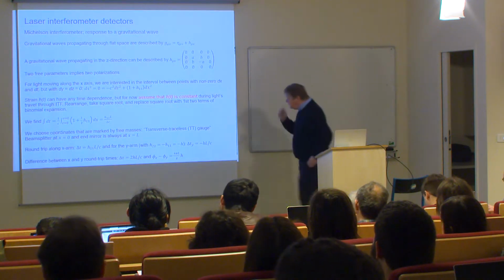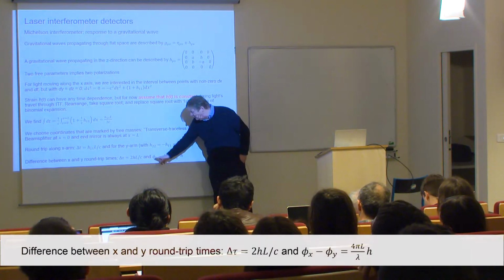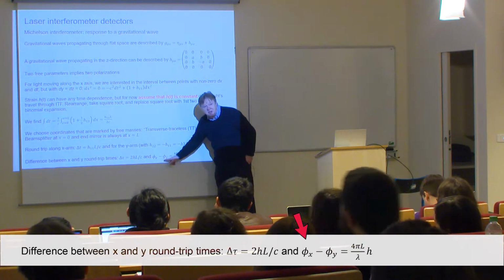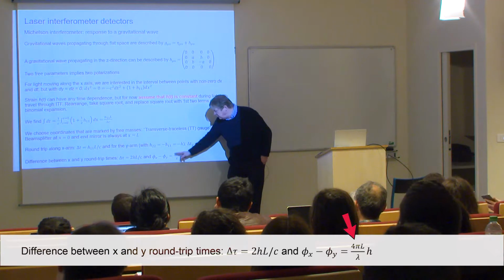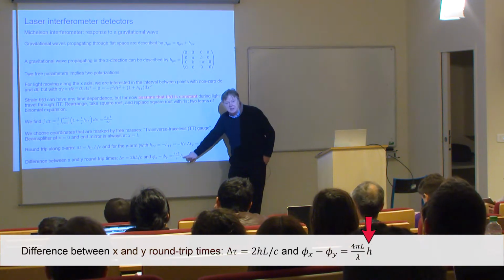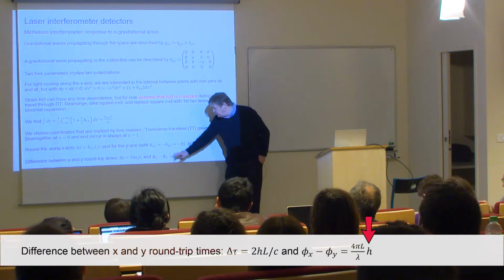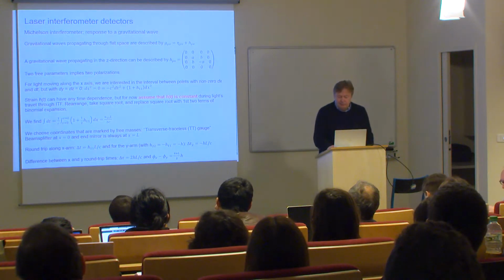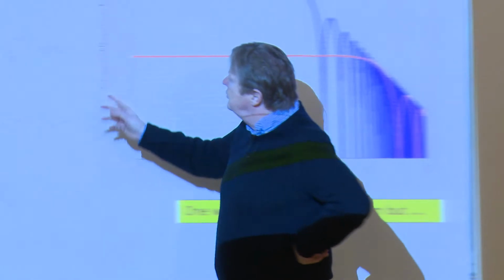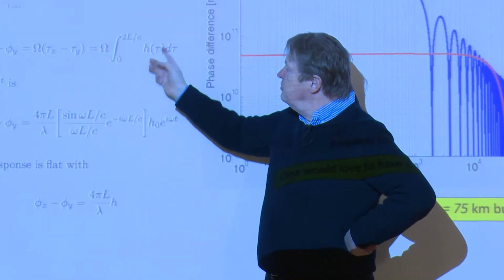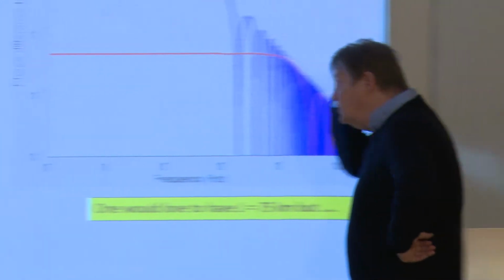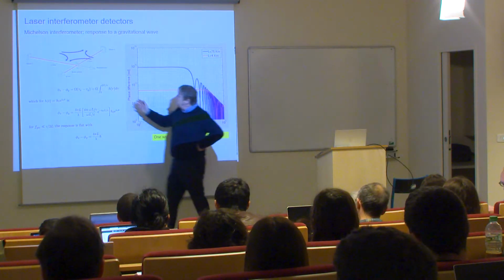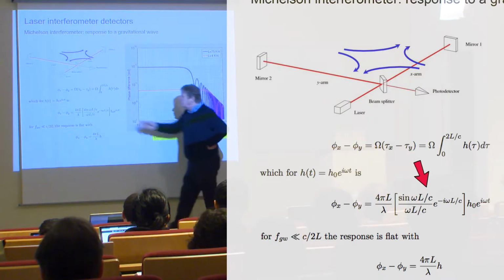Okay, so from that, in this picture you can derive that the phase difference that you can detect with your gravitational wave is given by this expression. So it's proportional to this h, the amplitude of the gravitational wave. It will become bigger if you have a longer interferometer and if you have a shorter wavelength. So that was for a constant gravitational wave amplitude. But now imagine that you have something that is time dependent over here, or frequency dependent. Then you would have to do it a bit more complicated. The expression would look like this.